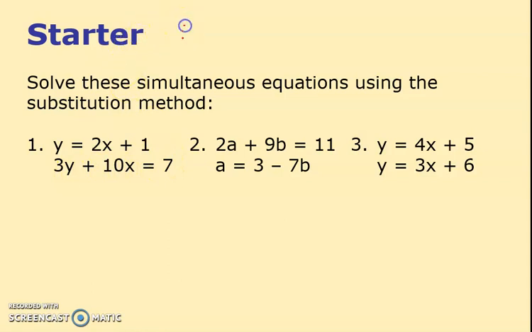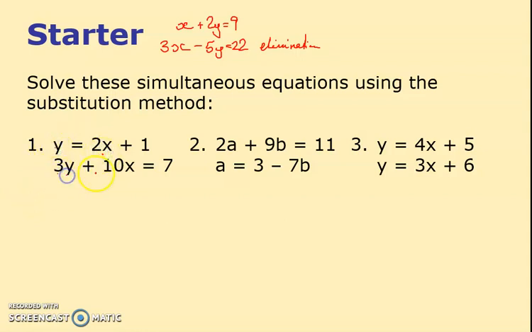Now usually at GCSE they were written like x plus 2y equals 9 and 3x minus 5y equals 22 or something like this, and I've made those numbers up. But usually, and this was the ones where you did a bit of multiplying of each equation, you got rid of one of the letters, and that's why it was called using the method of elimination. Here the method of substitution is basically where we say y equals this.